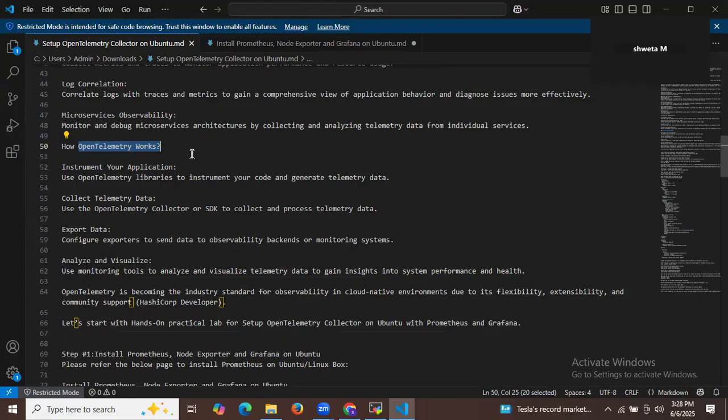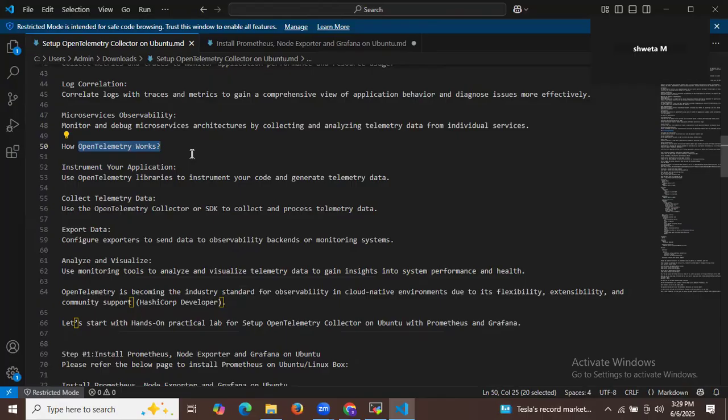The next one is analyze and visualize: use monitoring tools to analyze and visualize telemetry data to gain insight into system performance and health. OpenTelemetry has become an industry standard for observability in cloud native environments due to its flexibility, extensibility, and community support.